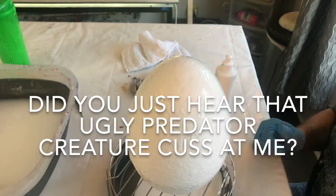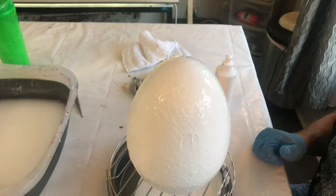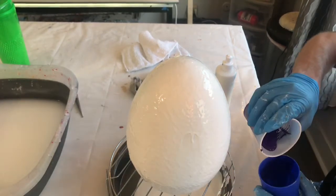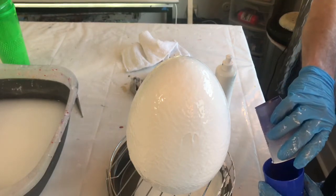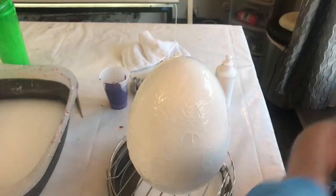I'm gonna go lighter to darker. No, I'm gonna go lighter. First in, last out. So light. First in, last out. I want dark speed. The purple. And I'm gonna layer it. This is probably the wrong order I need to do this in, and I really don't care.